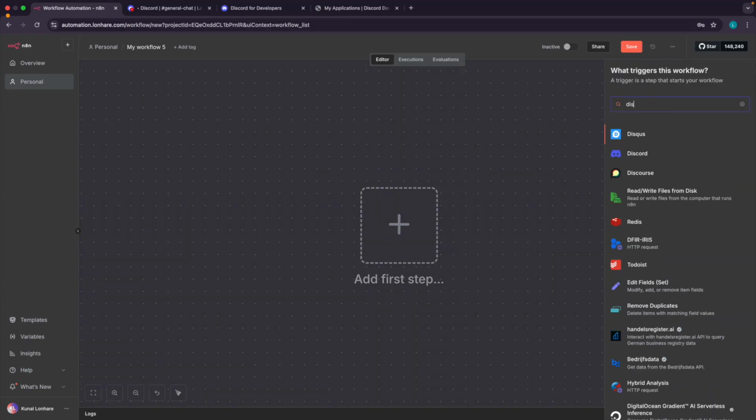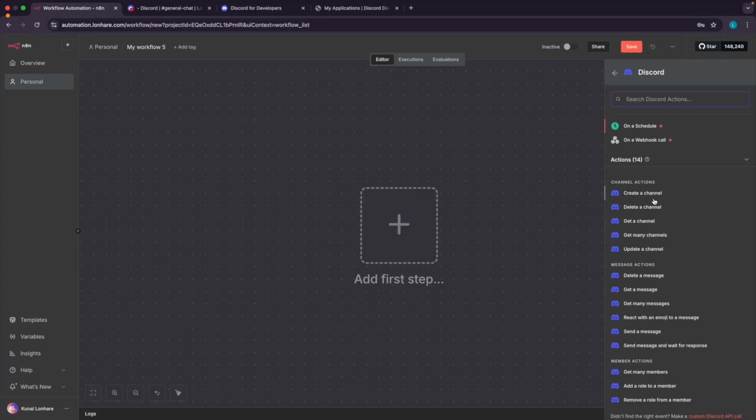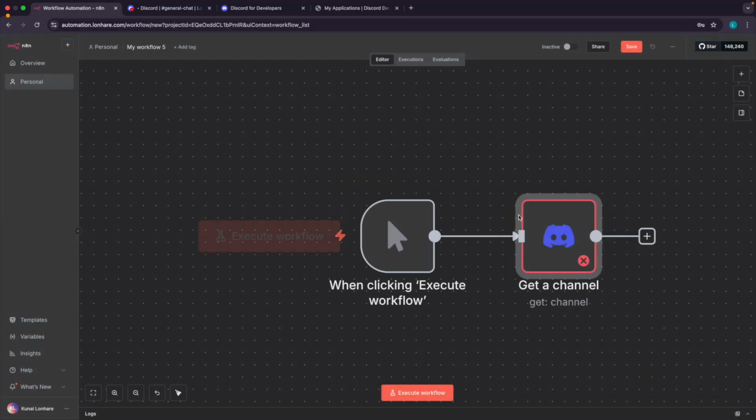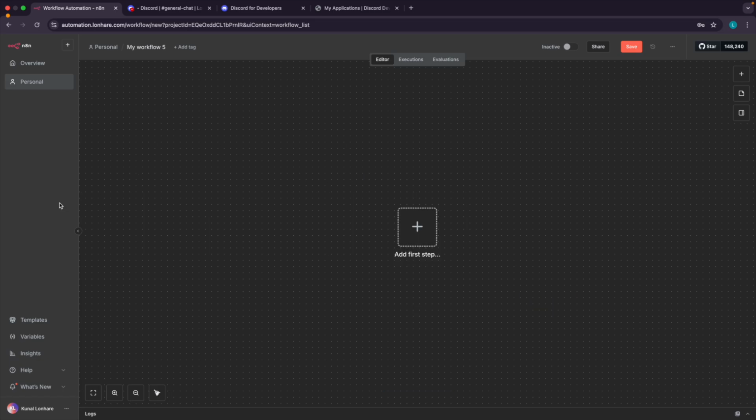You can directly search for Discord and even use it for a trigger. Let's say I want to get a channel, so automatically the same bot is here. Now I can select my server, and you can see it is still visible. So that's how you can integrate your Discord with n8n very easily, and that is what we have shown you in this video.